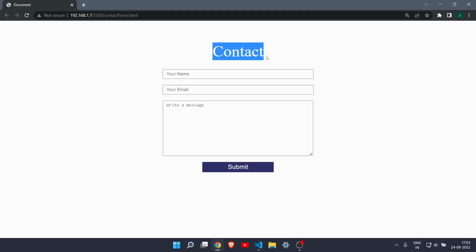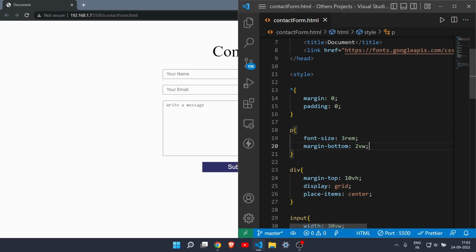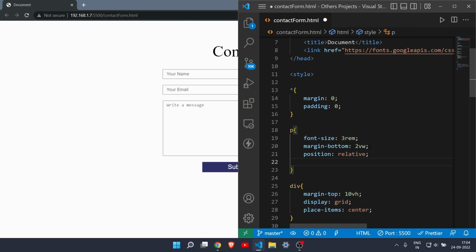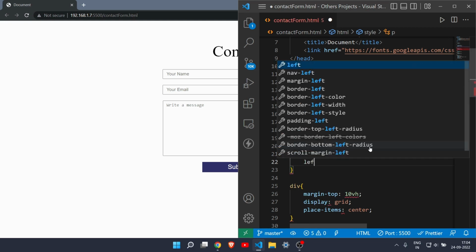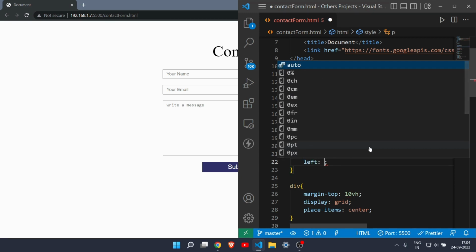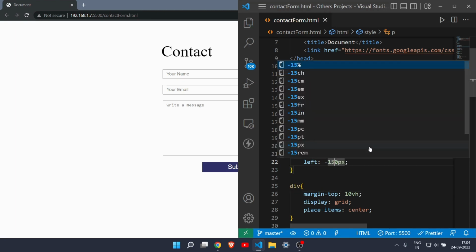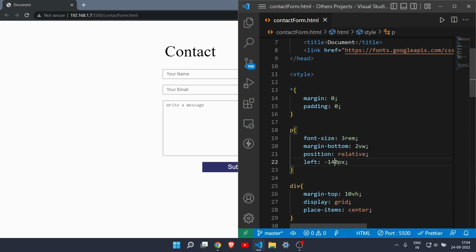And now let's do some positioning. I will add position relative, and I will shift the contact to left. Okay, so I will say left minus let's say 150 pixel. It is too much, let's say 140, and yes, I think this is looking great.